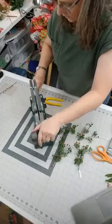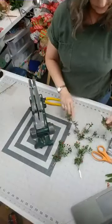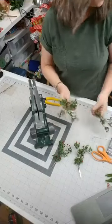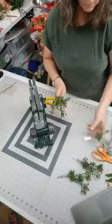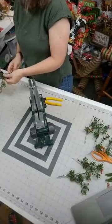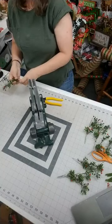Alright. Because I think that's what holds a lot of us back from making stuff, is not knowing sizes, not knowing proportions, coloring. Would you guys agree? 2, 3, 4, 5. I'll do one more. I may not use it, but I'll do it.